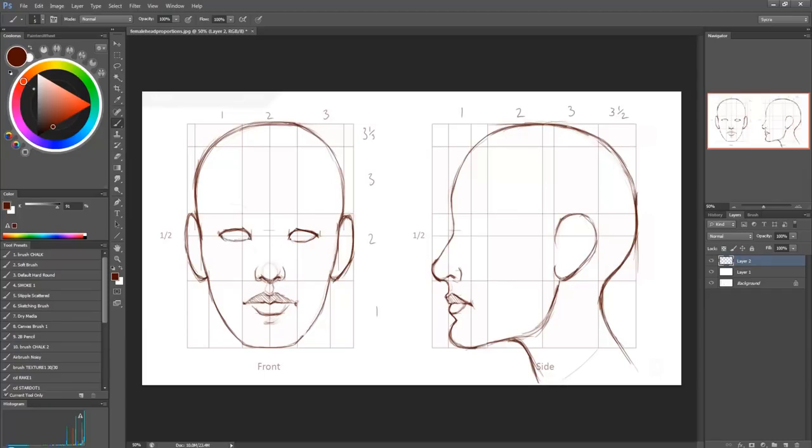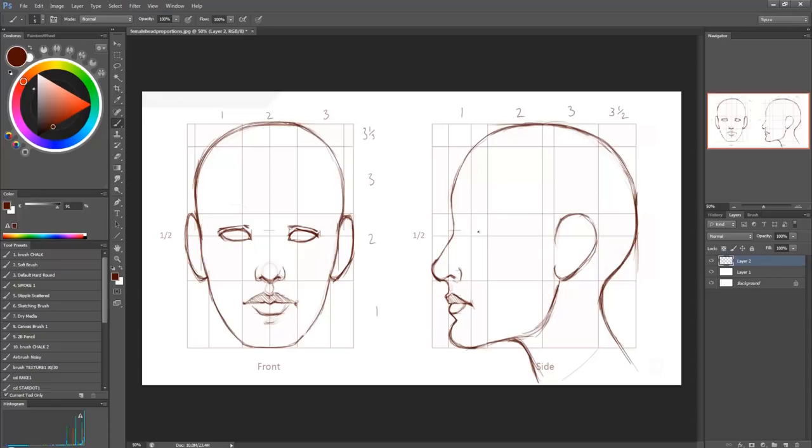So the inner corner is a bit higher up, or a bit lower down than the outer corner. And let's give the eyelid crease. And let's add an eye on the side view.